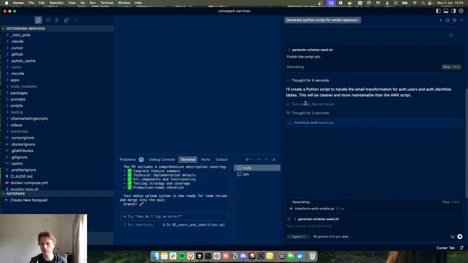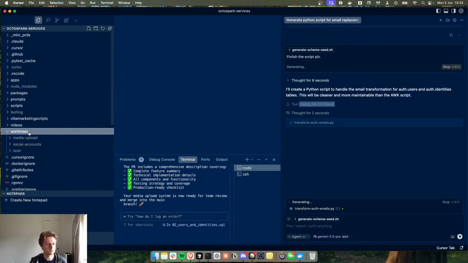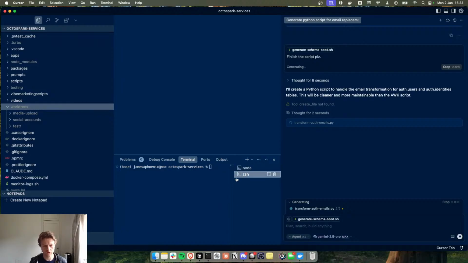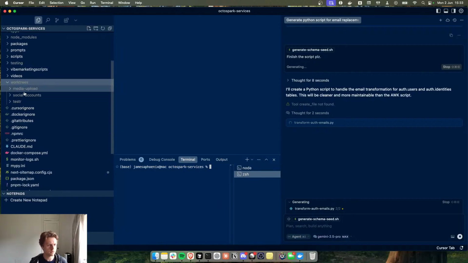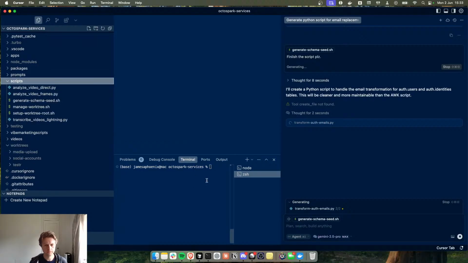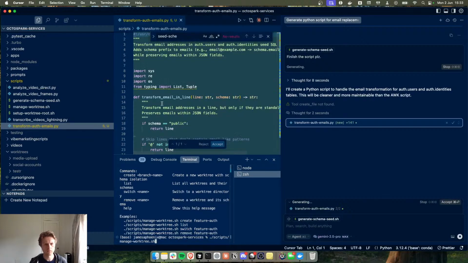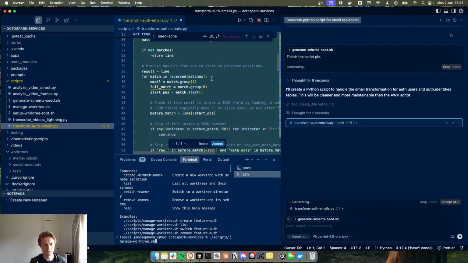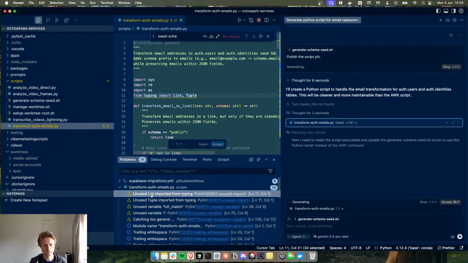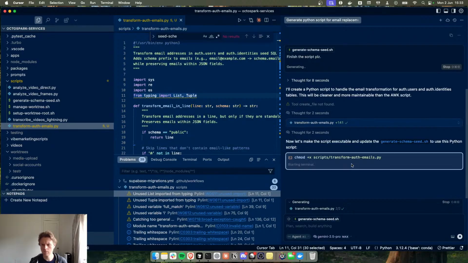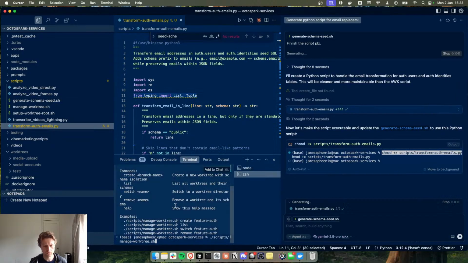Need to use the edit file, create file not found. We are so close. So let's get rid of this old work tree. I can do that with my manage scripts now. Okay, let's run it, let's give it a go.